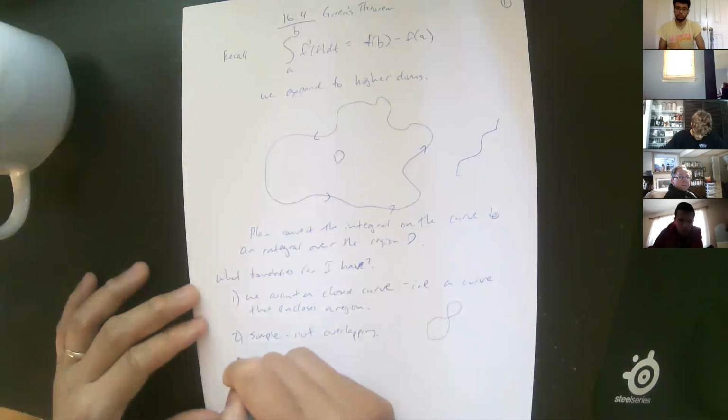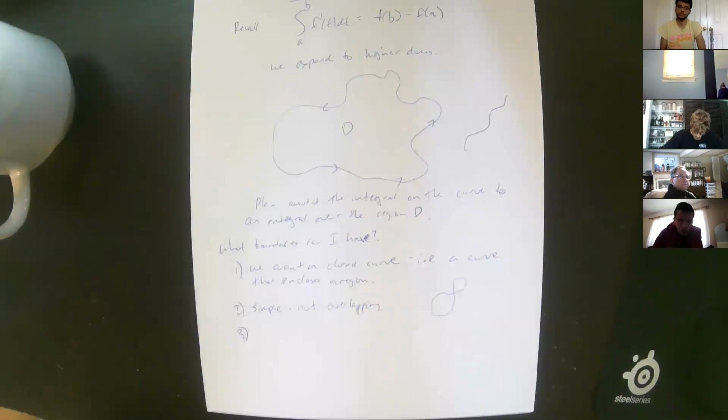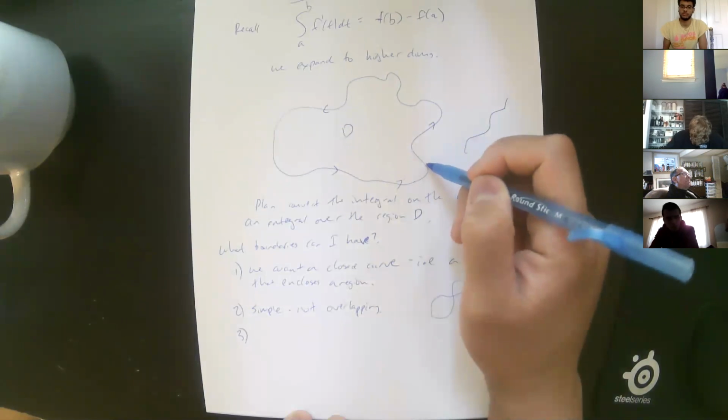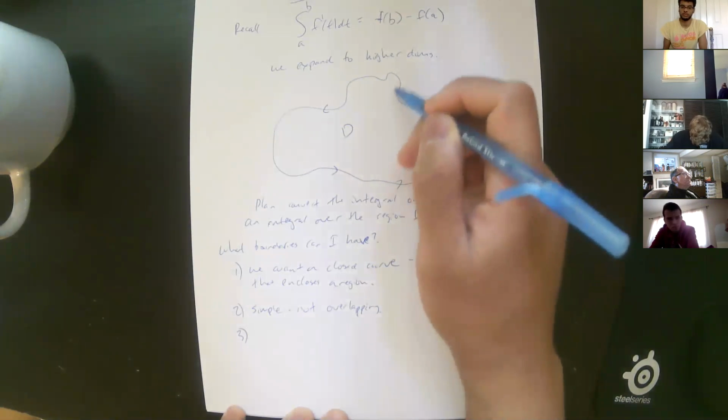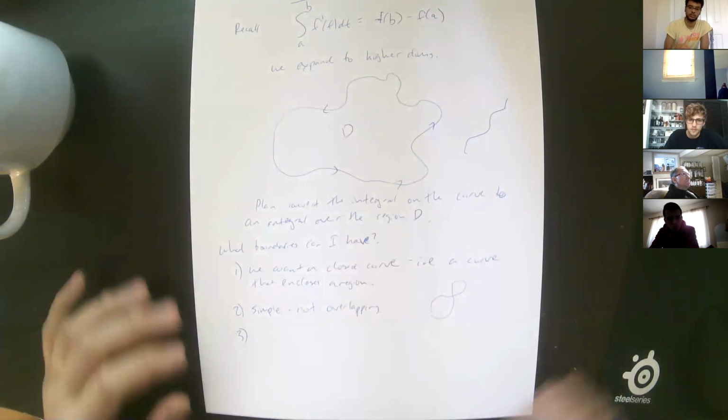And third, this one is somewhat trickier to observe. Well, not trickier to observe. We need to make sure it's oriented the right way. And orientation in this case means if I'm on my curve, I have to travel some direction, right? I can't just imagine I'm here, I'm traveling along the curve this way. Okay, that's what these arrows mean. So we want something that's positively oriented versus negatively oriented. So I want to define what positively oriented means.